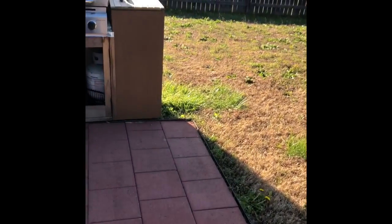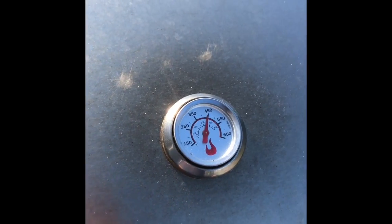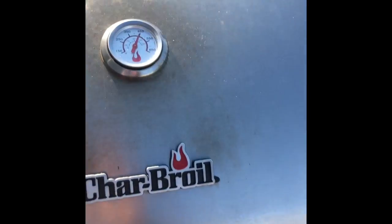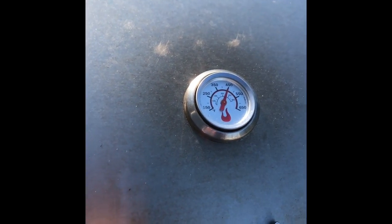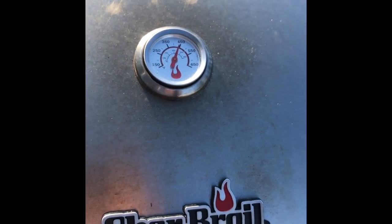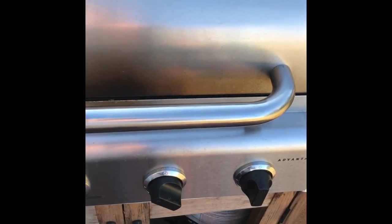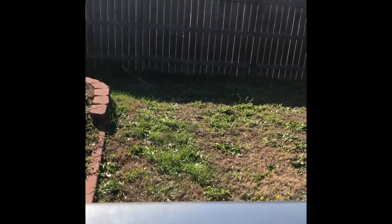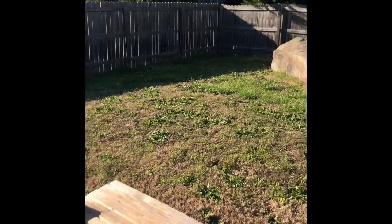Here, check on these birds. See what we got going on here. Got about 450. It's kind of a windy day here, so I'm playing with my heat on indirect. We're getting wind gusts out of the west, so the heat will go up, it'll go down, but 400 to 450, that's fine. I ain't even gonna raise the lid on this one yet to show you what it looks like. I hadn't turned them yet, so we'll go from there. Anyhow, Mac, no snow, brother. Thankful for that, but y'all be careful up there.